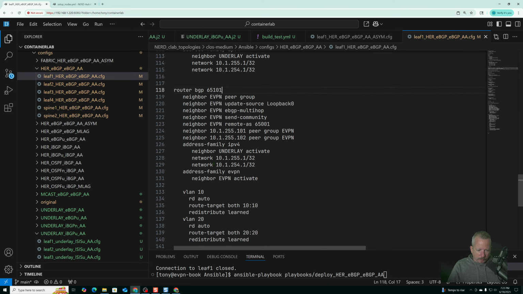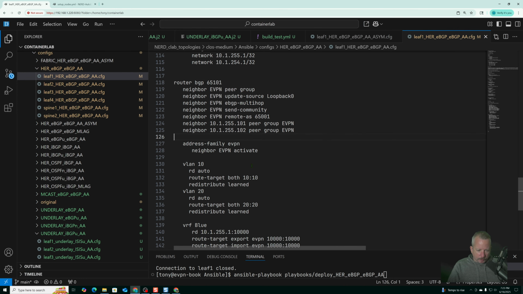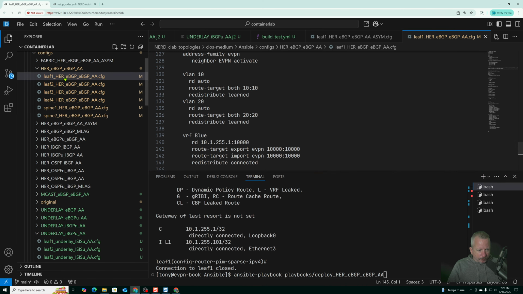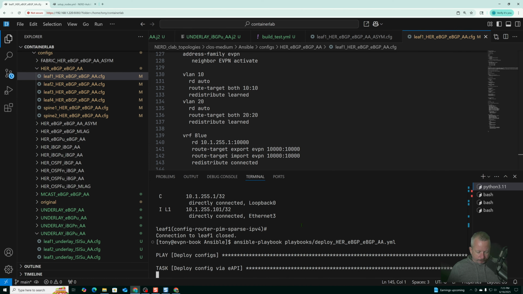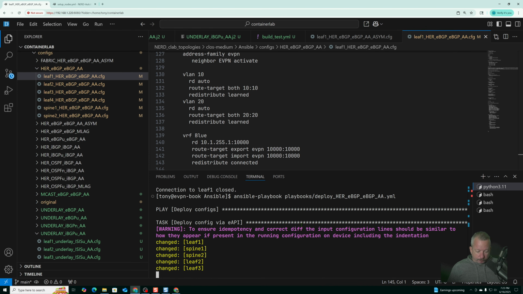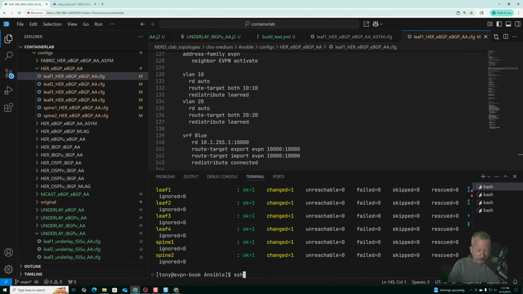So this would need that part and the rest. Okay. So that's EBGP all active. So let's try that. Seems to take it. Let's see what we get.